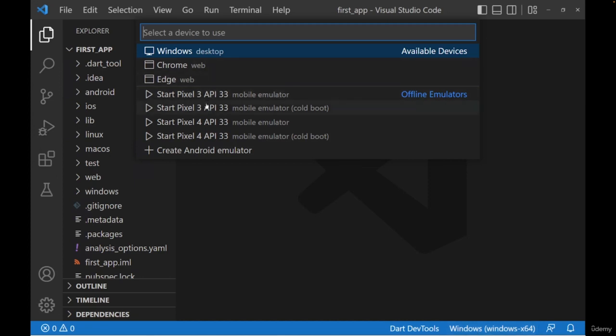And here you should make sure that you select one of these emulators if you have one up and running. Alternatively, you start a new emulator here and then you pick it as the target device. You don't want to pick Chrome, Edge, Windows, or anything like that. Instead, choose your Android device, your Android emulator here.